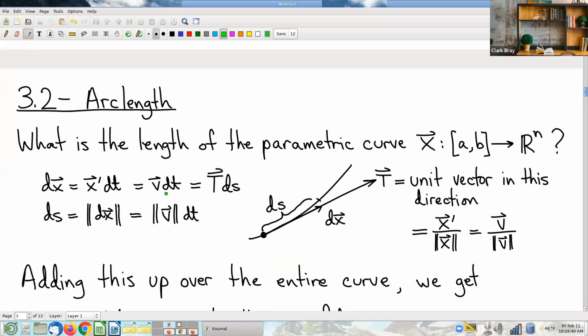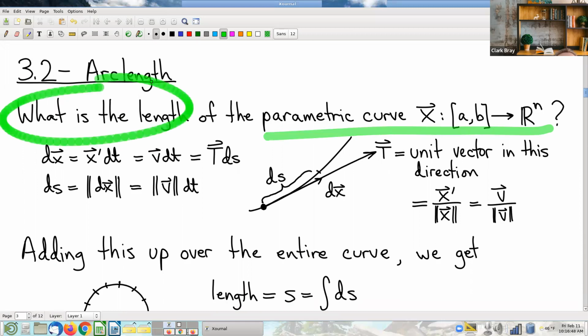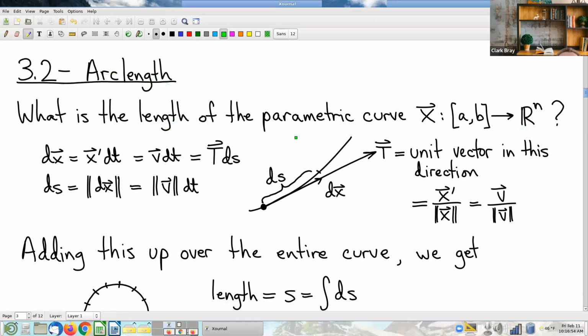Okay, so arc length. If you have a parametric curve, you could reasonably ask, how long is it between a certain starting point and a certain ending point? And there's a little bit of machinery that's nice to build up in order to answer that question. And this is machinery that's going to be useful elsewhere as well.